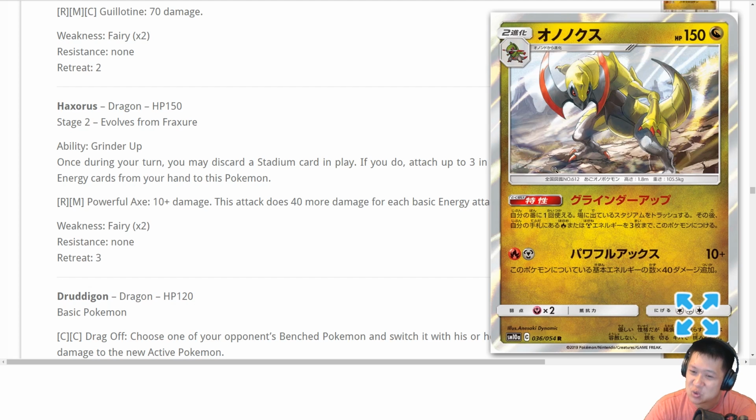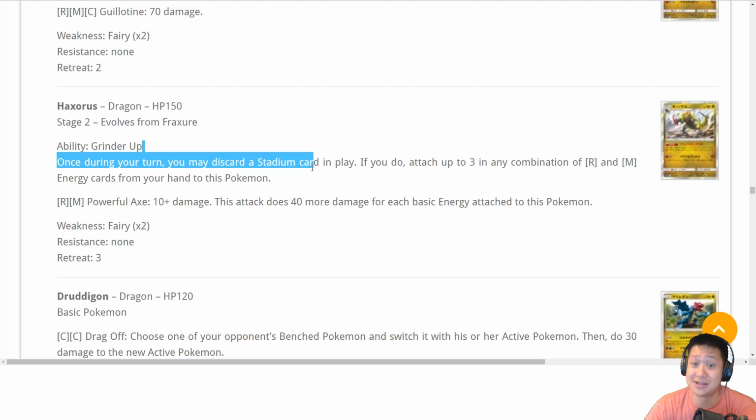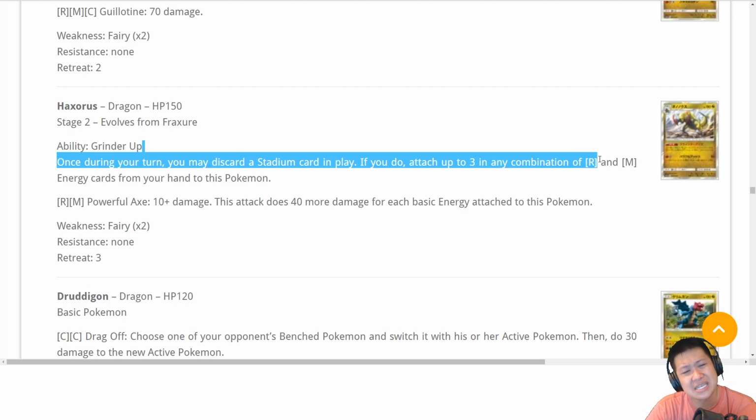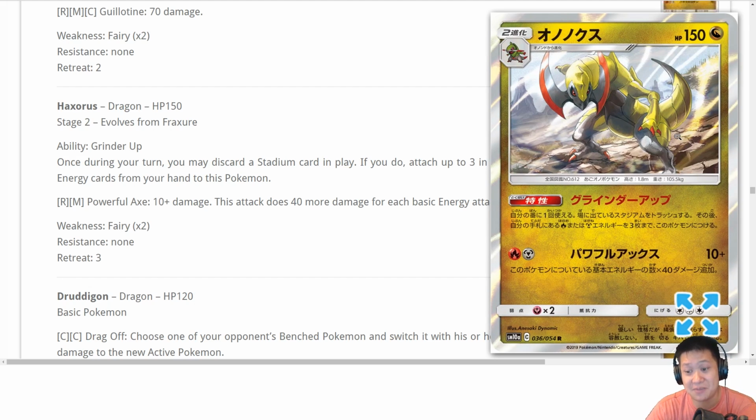150 HP Stage 2 ability. You can destroy your stadium, which you probably don't want to. But if you had to, you can. You can get any combination of 3 energies of fire and metal from your hand to your discard. Now, the reason you don't want to lose the stadium is because if you want metal from the discard, there's a stadium that does that. There it is. So that's called Mount Coronet. And fire energies can be taken care of with Fiery Flint. So, yeah, given all that, getting energies probably isn't going to be so bad.